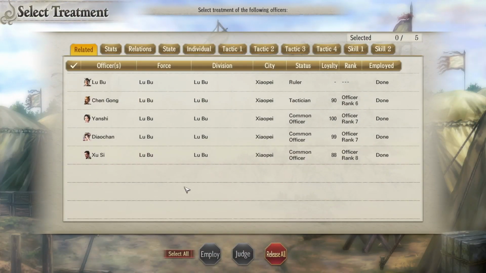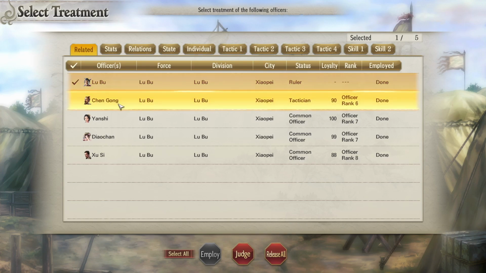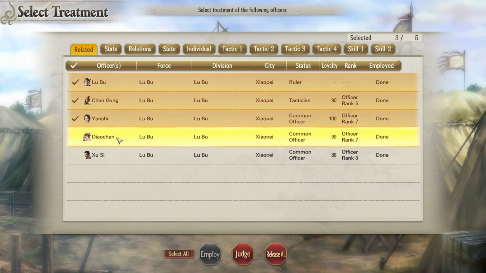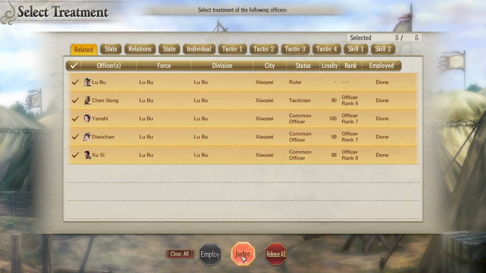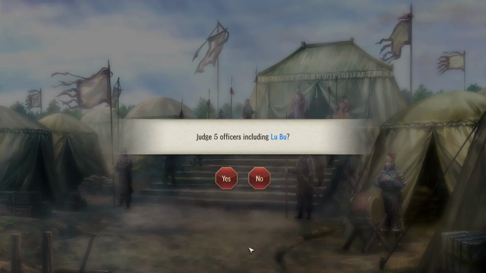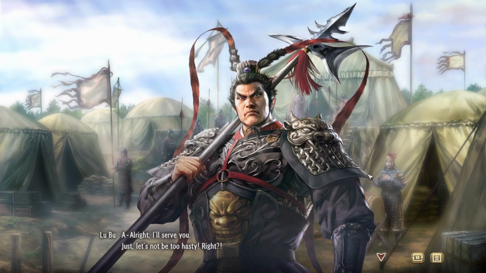Since I failed to recruit some officers, I will judge them. Otherwise, I could release them. They will become free officers if you destroy their force, or they will withdraw to their force cities. I will now judge, which is to perform an execution, all of the rest of the officers. Sometimes if you judge someone who has a relationship with another officer, that other officer will get upset, and it can become an antagonist of yours.